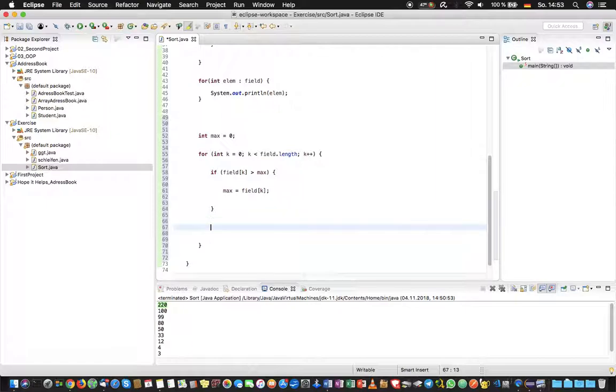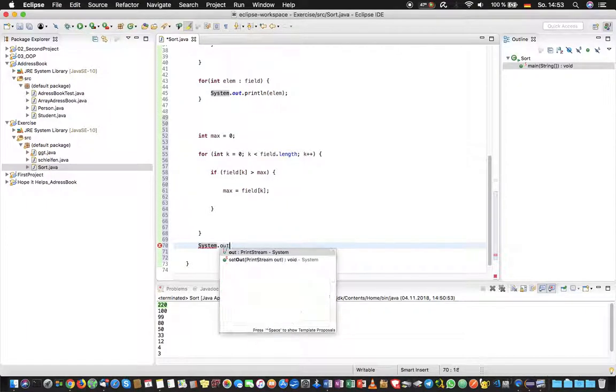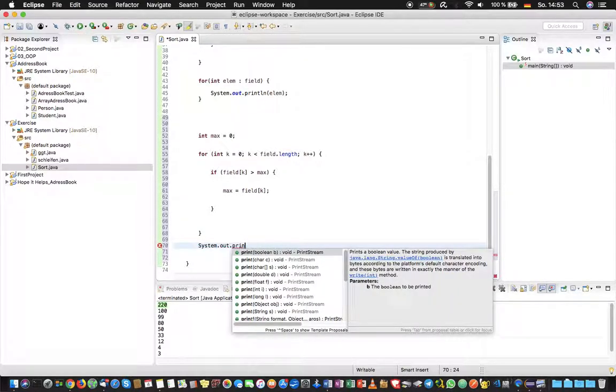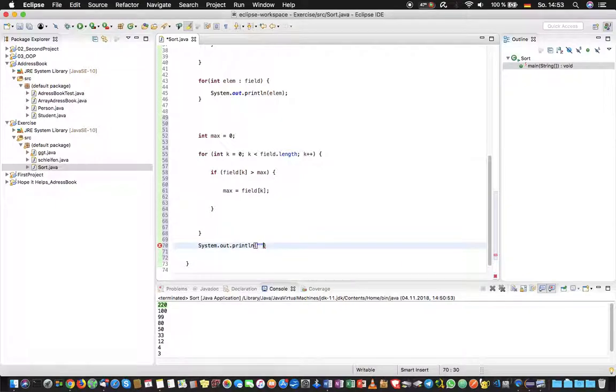And then we can also check that and say System.out.print, we can say the maximum is max.